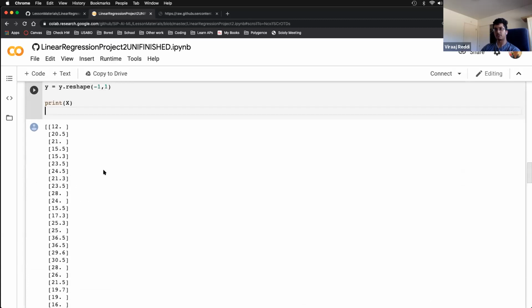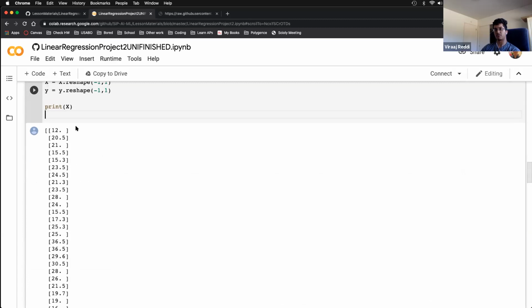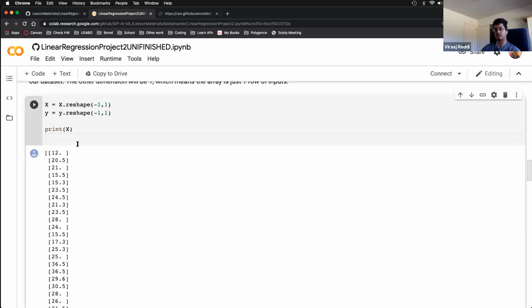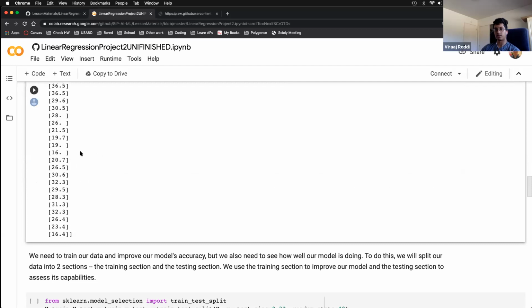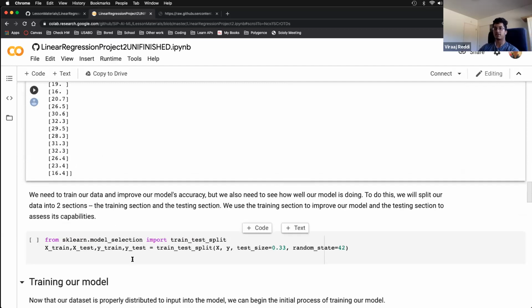And at this point, these variables are able to be inputted into our model. And so we just have one last step. If you guys remember from last time, we always need to split our data into a training set and a testing set. And we do that using scikit-learn and import train_test_split.